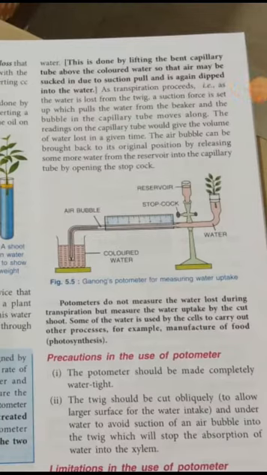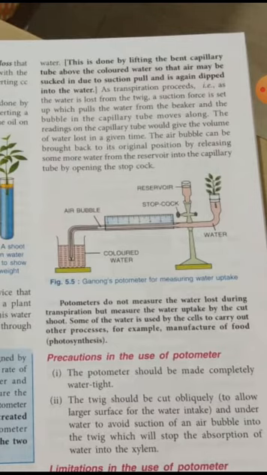Here is an example of Ganong's potometer, which measures the water intake. The rate of intake of water is determined by Ganong's potometer. To make this setup, first take Ganong's potometer, then take some colored water in a beaker. There is a graduated tube where the air bubble is introduced. Fill the graduated tube with water, put the colored water in the last part which is the stem part, then keep the reservoir filled with water. There is a stopcock used to open or close to allow the air bubble to reach its initial or zero level.